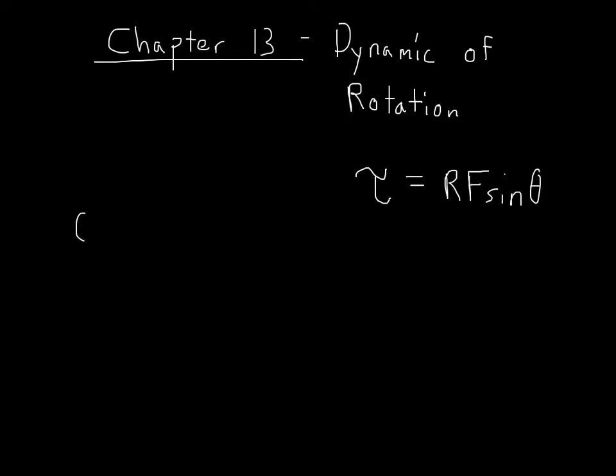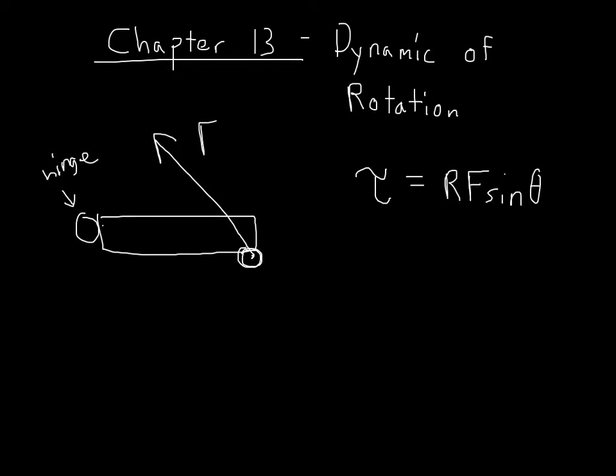Imagine I'm trying to open a door. Here I've got my hinge, my axis of rotation, and here I've got my doorknob. So I'm applying a force to open this door. Let's imagine I push on the doorknob and my force acts at an angle. So I'm not pushing directly, I'm pushing at some slant. Now I'm pushing at some distance from my axis of rotation. That distance is the radius where I apply my force.